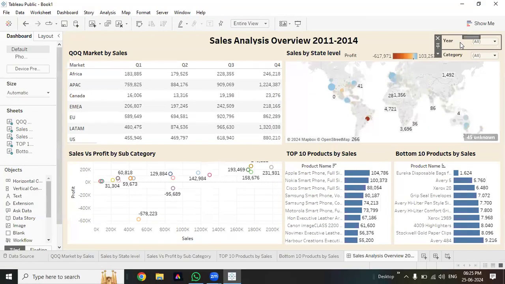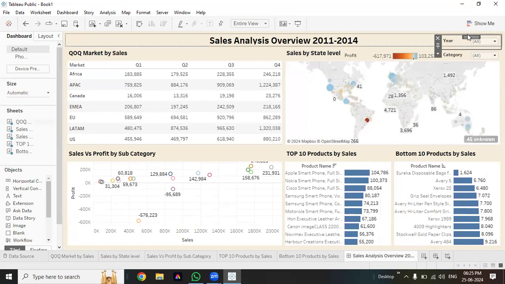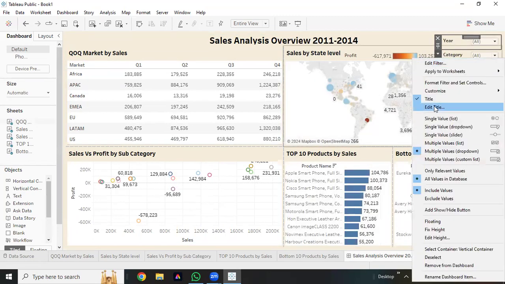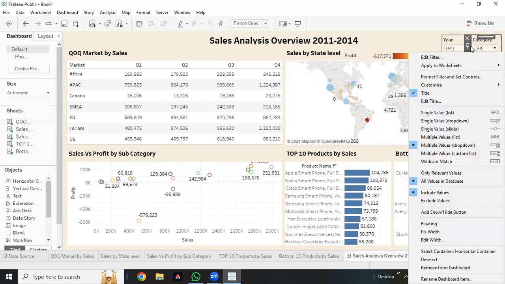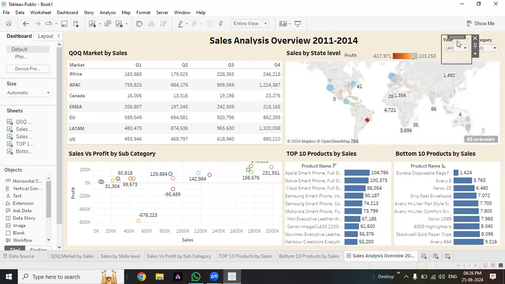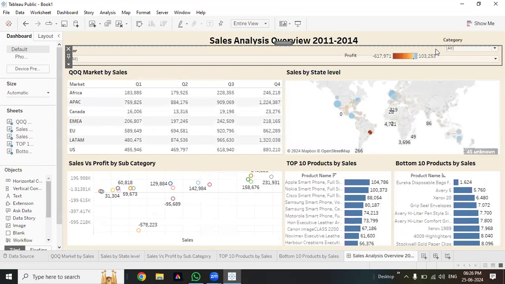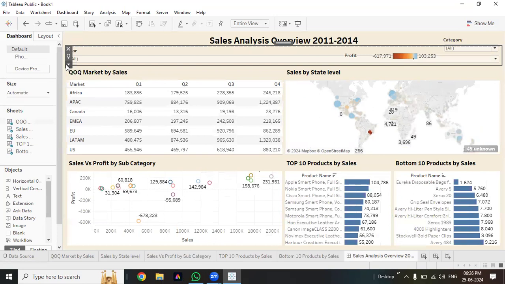Just to make it simpler, I'll reduce the size some more. So how to do it? Right click, floating. Or I can keep them side by side. See? So I'll just remove this container.